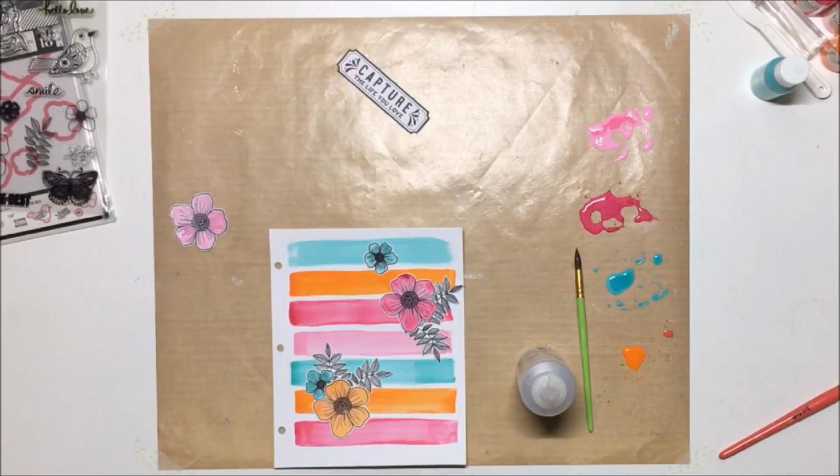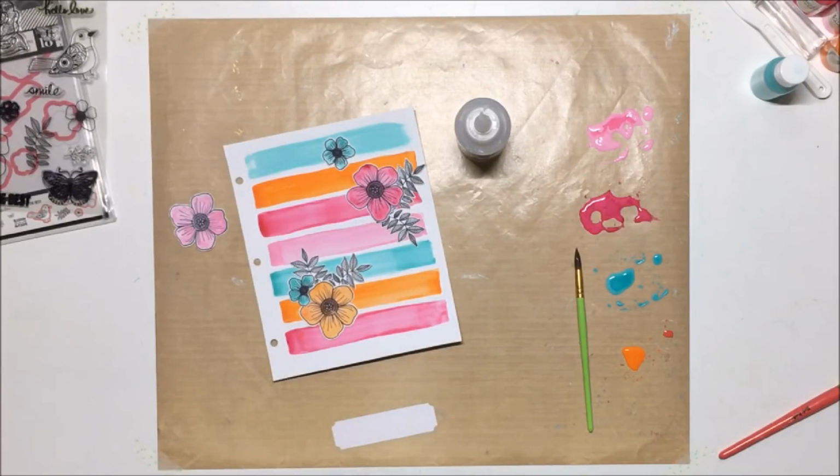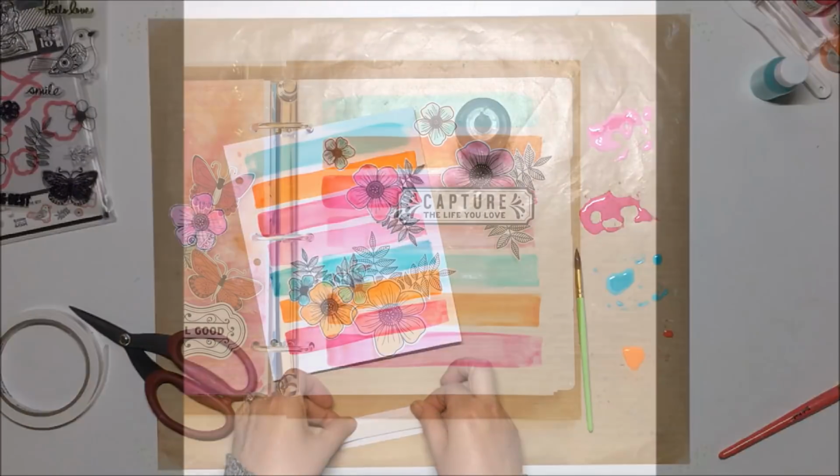I've said this before, but I love having my embellishments stuck down at varying heights because I think it just really adds a lot of interest to the page.